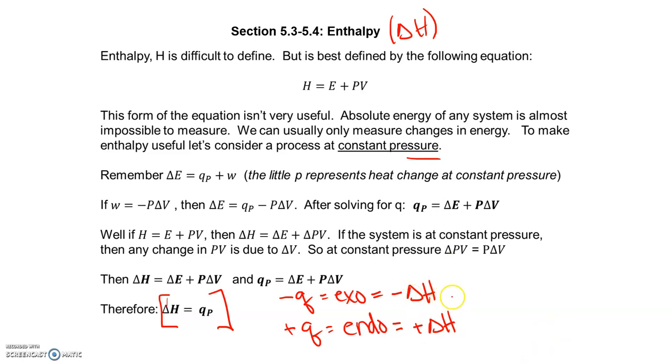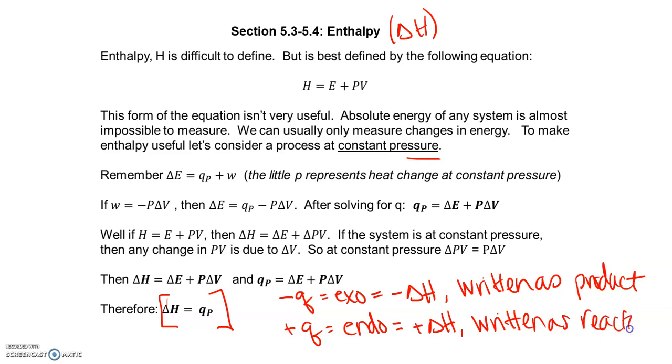And the other thing I do want to mention here, just to remind you, is that sometimes you will see a thermochemical equation in which the delta H is written in the chemical equation, and it will be written on either the reactant side or the product side, and that will be an indication of whether something is endo or exothermic. And so if it's exothermic, it's going to be written as a product. And if something is an endothermic reaction, it'll be written as a reactant. And hopefully you remember that from Chem 1, but that's just a reminder.